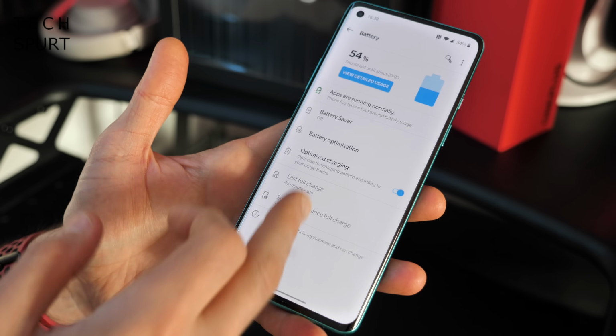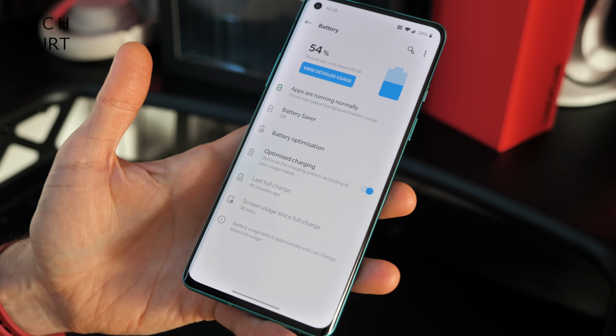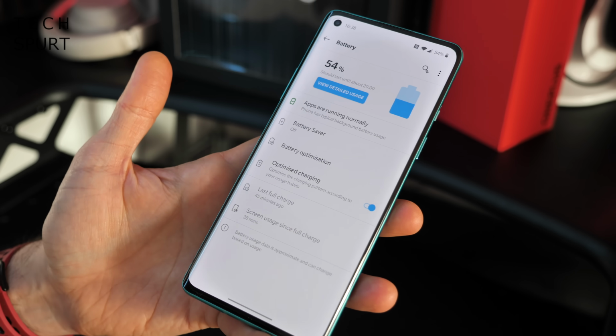No worries, you've got the usual optimized charge and everything, and of course you've got that 30T Warp Charge charger as well. So on OnePlus rankings you get about 50% charge in 22 minutes off the plug. I'll certainly be testing that out to see if it's true.